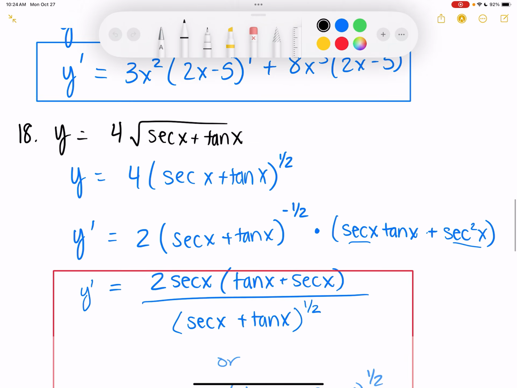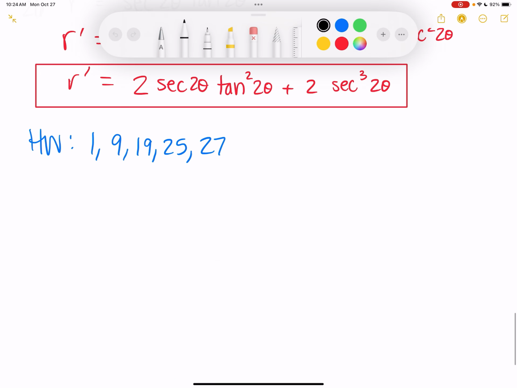Alrighty, so we had gone through 26. Our next thing was getting into chain rules that are a second derivative. So we'll find the first derivative and then we'll find the second derivative. Number 30, y equals the cotangent of x. So we'd find the first derivative and then obviously find the second derivative thereafter.